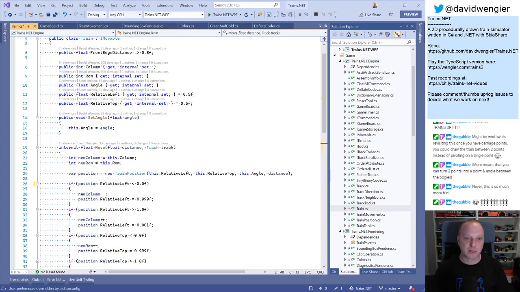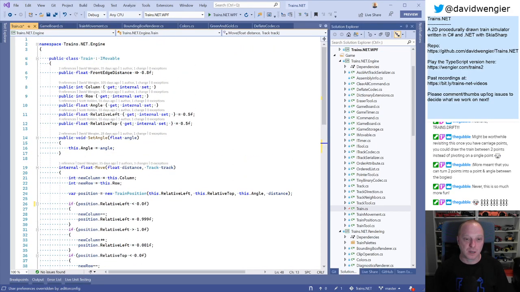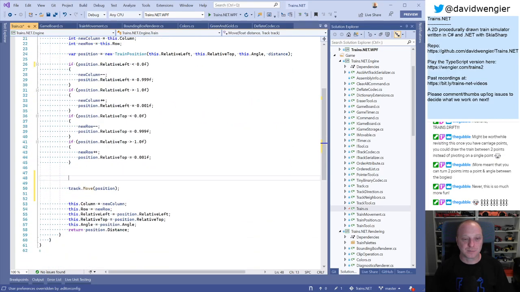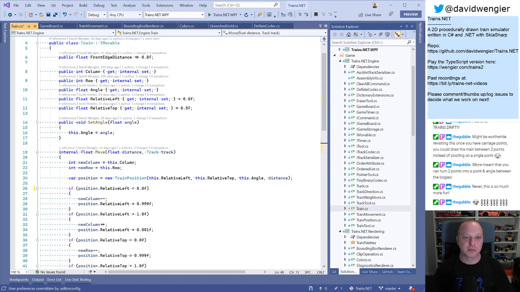Now we need to check if there's a train there. The annoying part about that is that the train class, this feels like the wrong thing for the train class to be doing. I kind of feel like maybe the game board should be doing this.